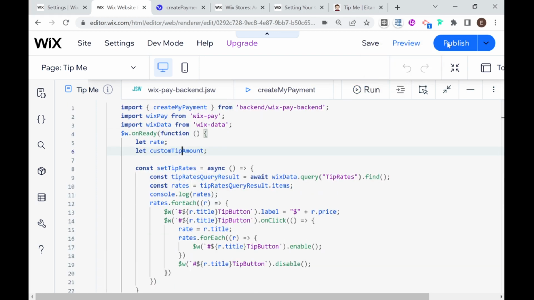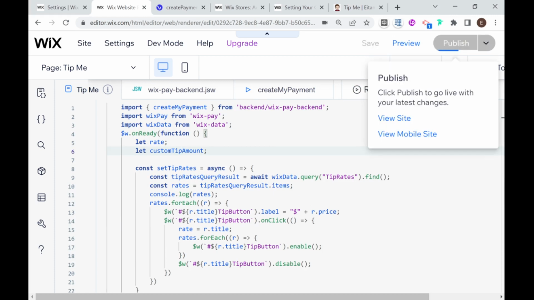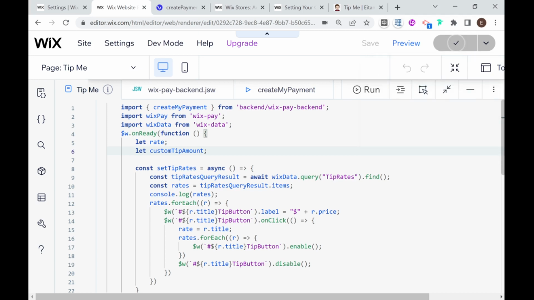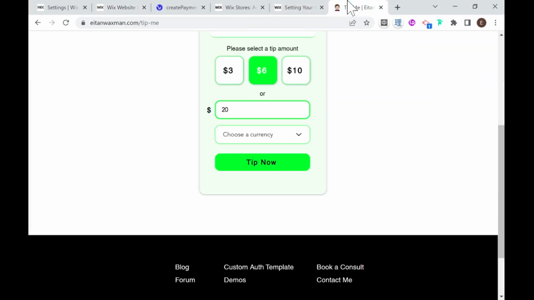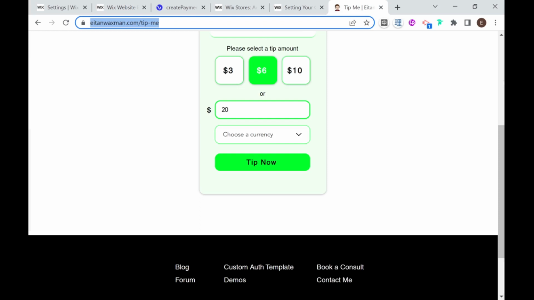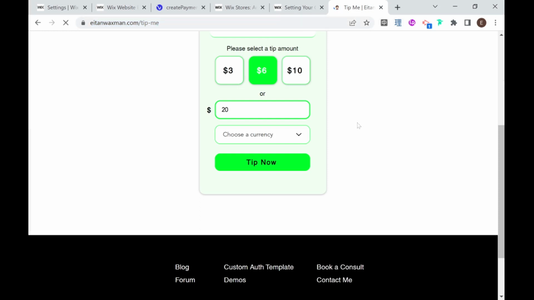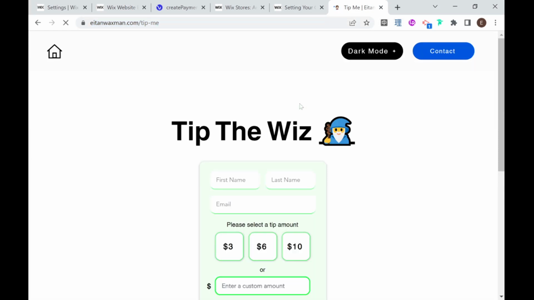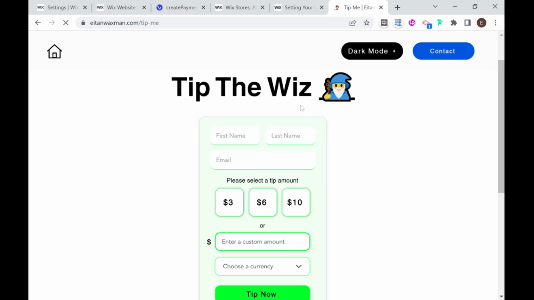So now I'm going to go ahead and publish the code with all these fixes and head to the front end. And over here, I am going to go to the site with the widget. I'm going to refresh. You can still see some of the remnants of my tests from earlier over here.